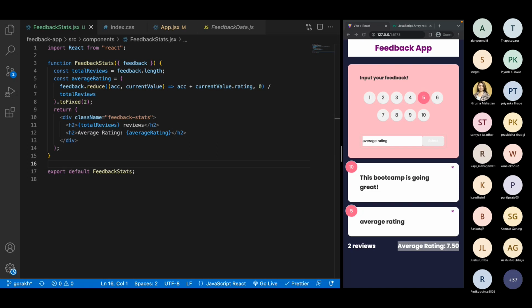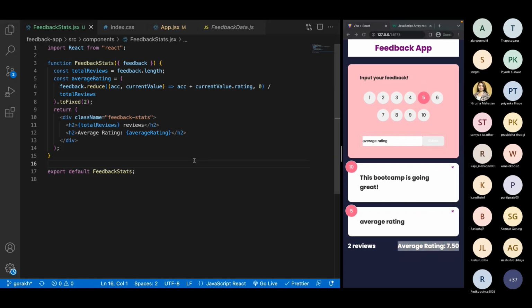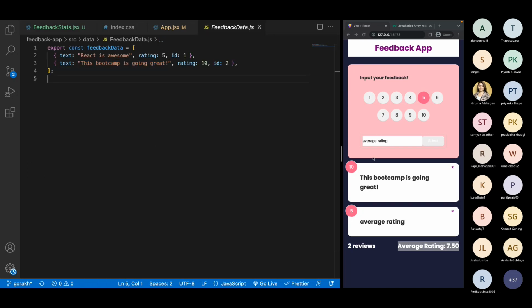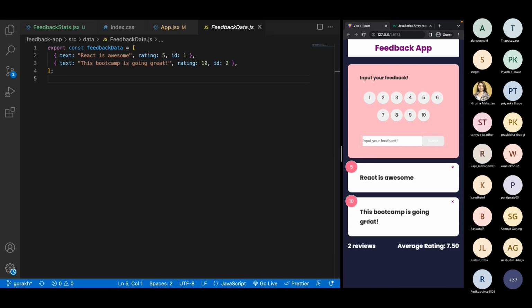Okay, then this is what we need to do until now in this feedback application. Maybe now it is time to go beyond this static data, because currently if I add a feedback here and refresh, it is not going to be stored, right? It is not going to be persisted. In a real application, it will be saved in some database, which is storing our data somewhere.